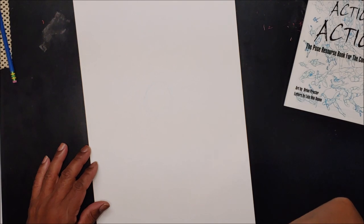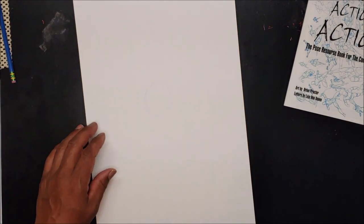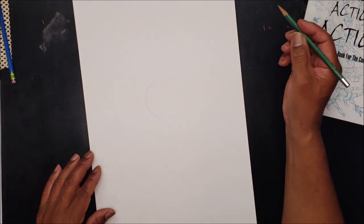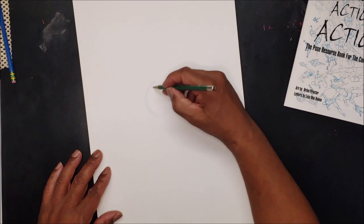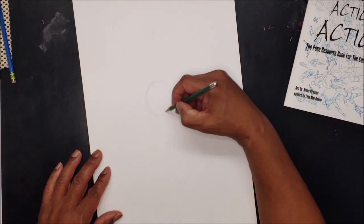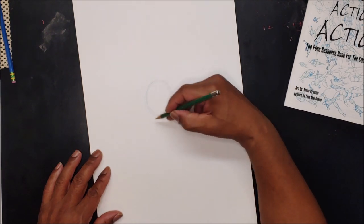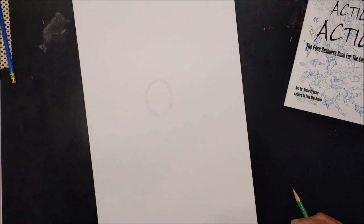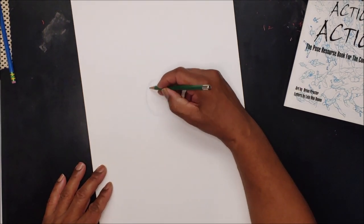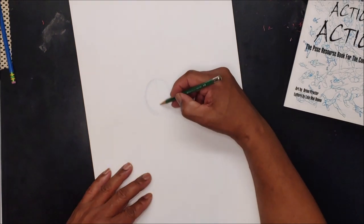Let me see if I go to a pencil, would I be able to see with my new light above? Will you be able to see? So remember, you want it rounder and wider at the top. Don't have that too long, too far. I hope you can see that. Go a little darker. Center line.